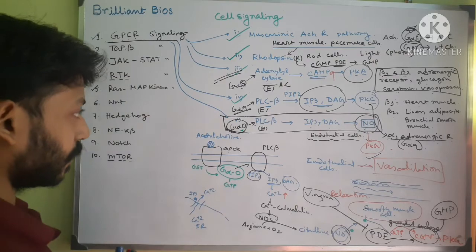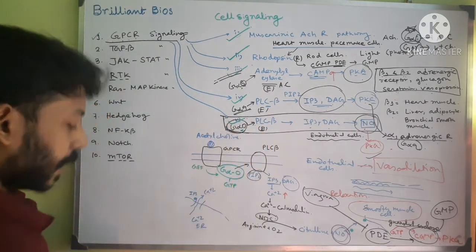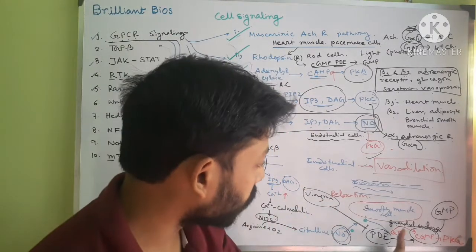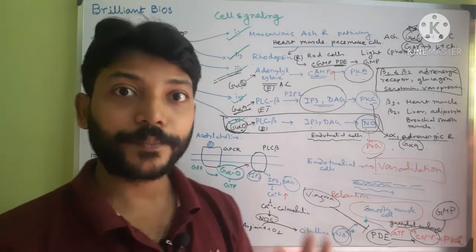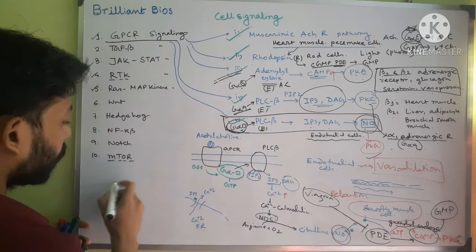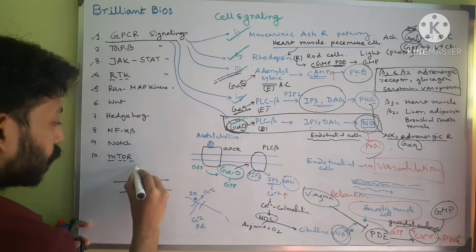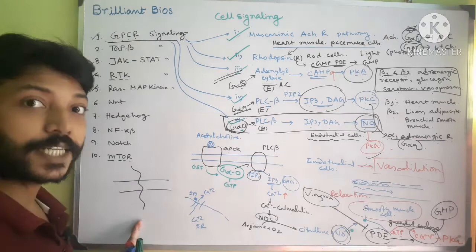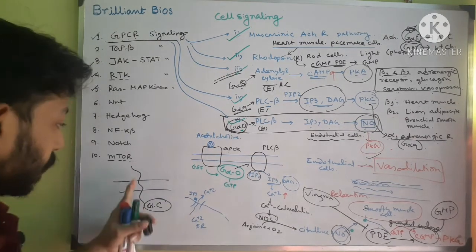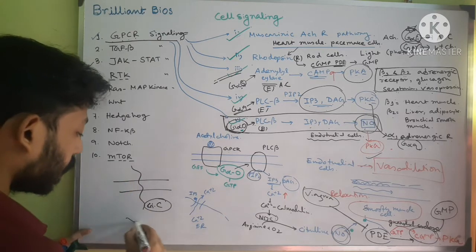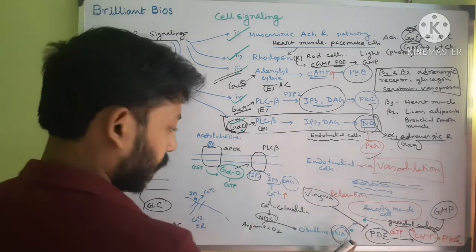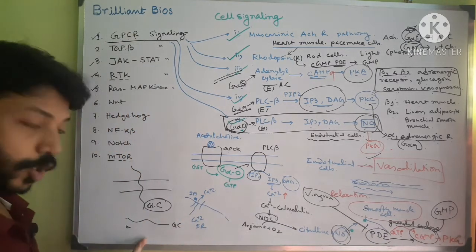I have completed the 5th pathway also. In the 2020 June examinations, one question has come that is related with this guanylyl cyclase, because I have mentioned that this guanylyl cyclase can be of two forms. One is in the membrane-bound condition. Let's suppose this is the plasma membrane. So guanylyl cyclase can be in the plasma membrane, this can be a cGMP guanylyl cyclase, GC, but in a transmembrane condition. Another is in the cytoplasmic region. This also functions as guanylyl cyclase. In case of nitric oxide, it is in the soluble condition.